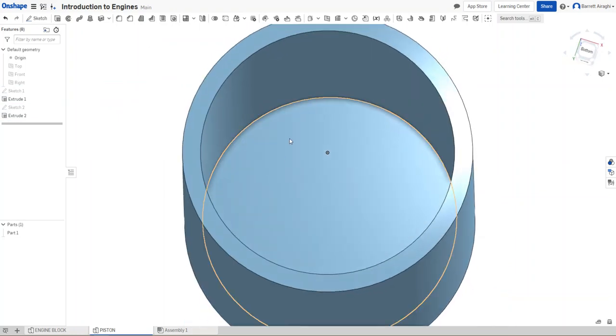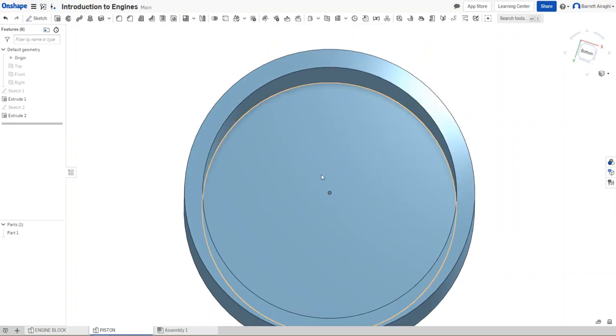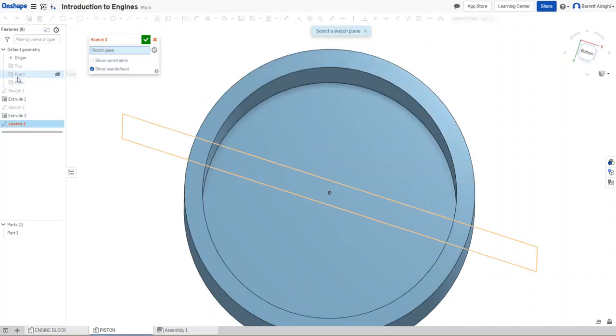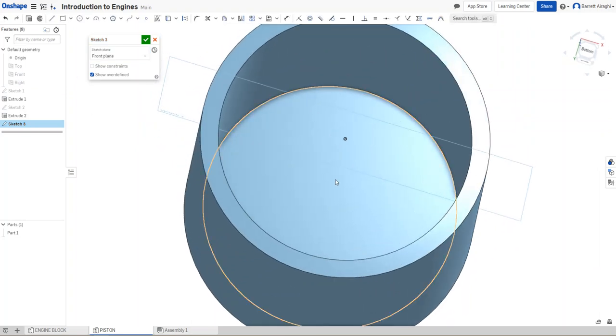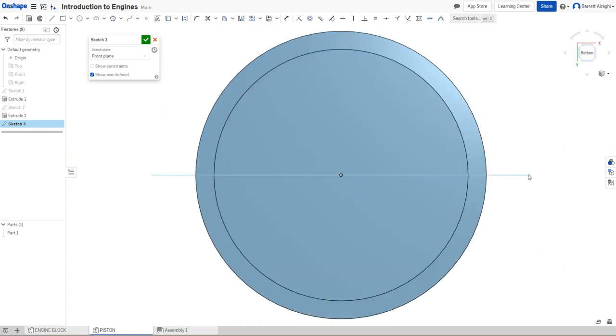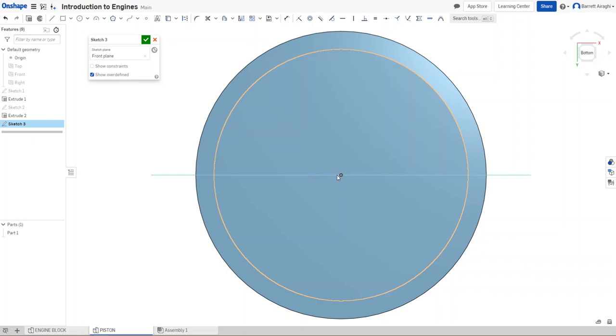Now I have to have a way to attach it to the next part that we're going to create, which is called the connecting rod. The connecting rod is going to be 1 inch in thickness, and the hole in the middle is also going to be 1 inch. So I'm going to create a sketch in the front view. Since I made my original circle on the actual origin, this is perfectly centered.